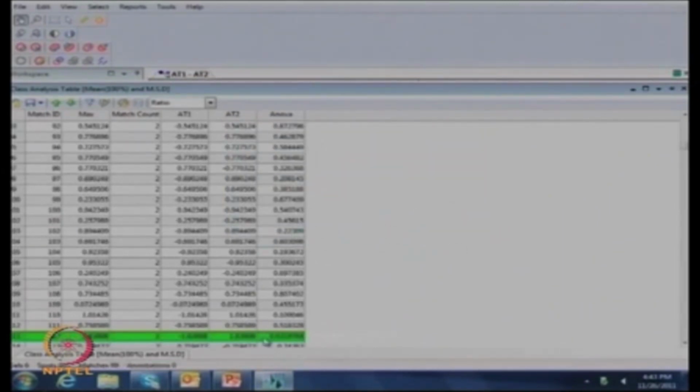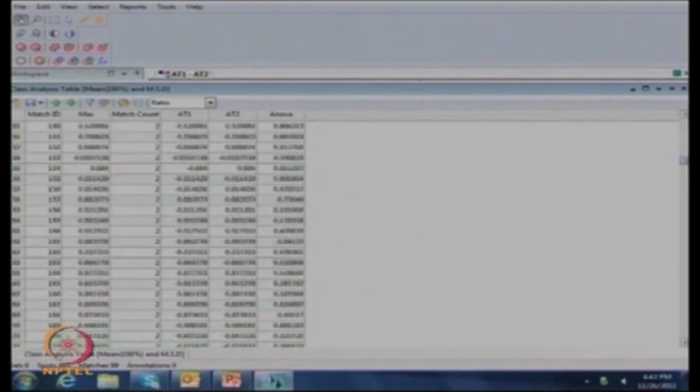So these are the spots which pass this particular ANOVA value threshold, and all of them are highlighted here. Now it is very easy, one can easily go through that, and this table you can easily export to Excel also. From there you can have your complete data. This is the complete analysis the software gives you as output.